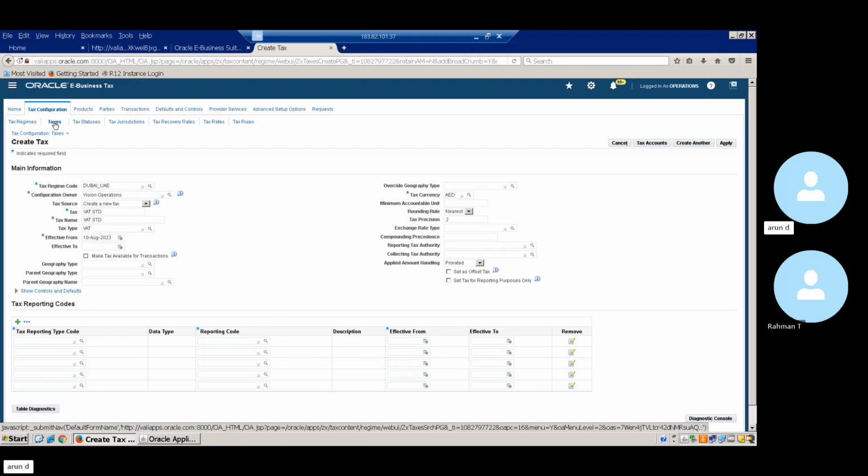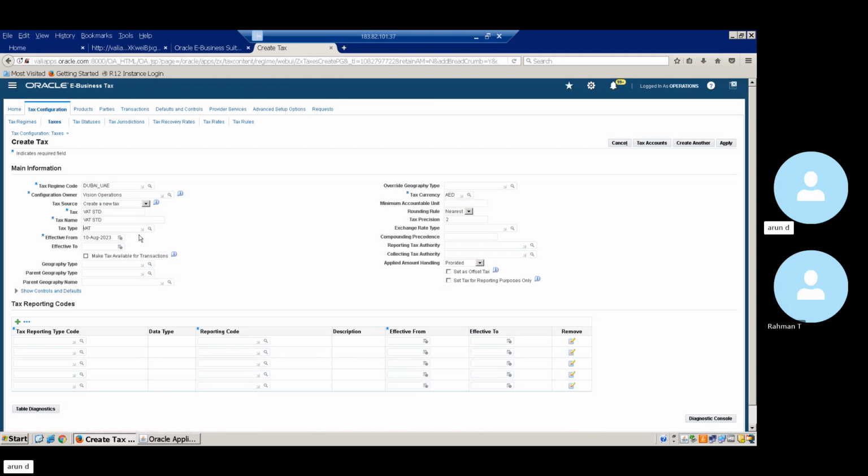So if we wanted to change the taxes at a later point in time, or I don't want it to start with the regime date, I can change it manually here. But I will not be able to bring in a previous date. I can set the date to, let's say, 2024, or after this date. Future, yeah, future.